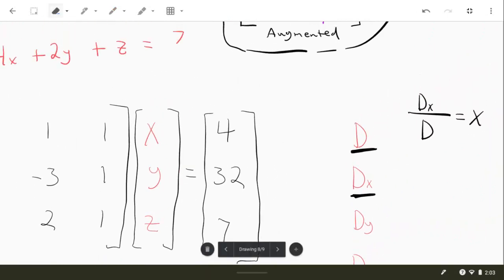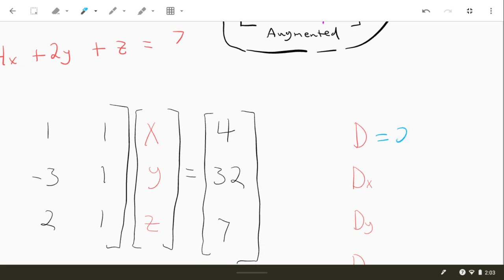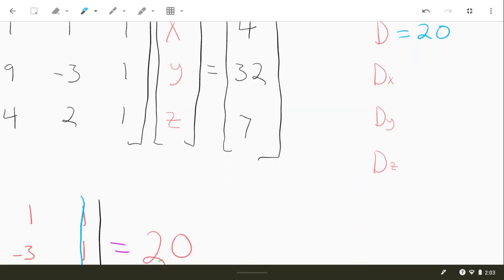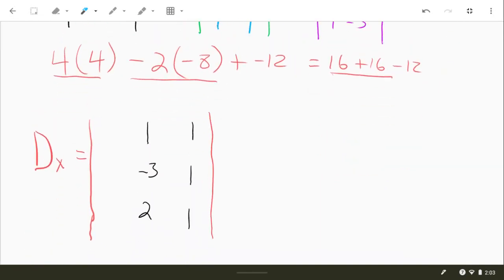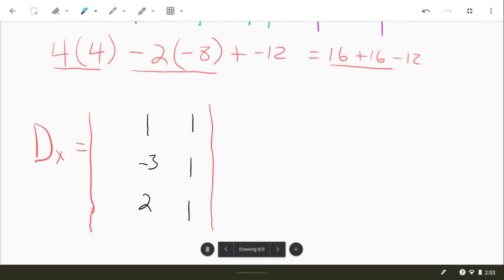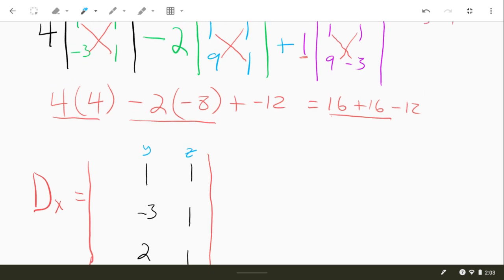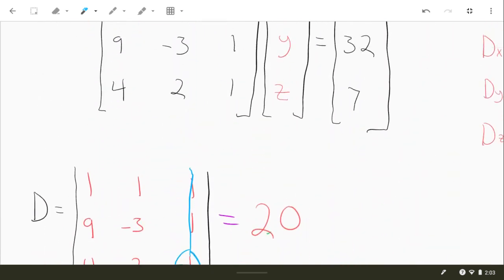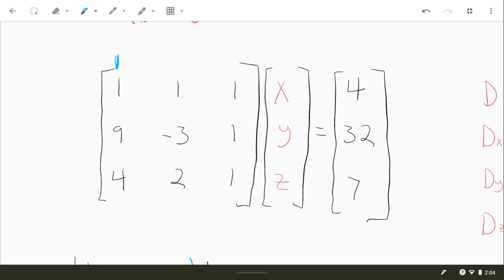All right, erase this. All right, original determinant is equal to 20. Scroll on down here. All right, next up, we're going to be doing the determinant in X. Let me at least show you the setup for how to do this. So the determinant in X, this was my Y and Z column from earlier. Those don't change, I'm going to keep the exact same. But for my X column right here, I'm going to replace that with my answer column, 4, 32, and 7.